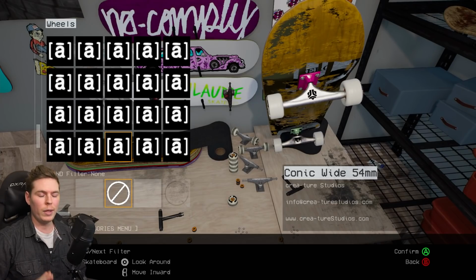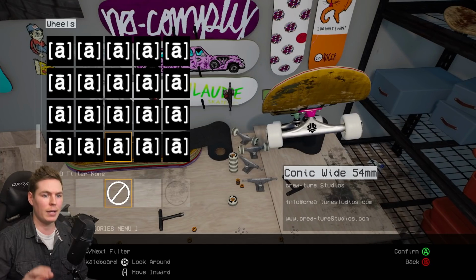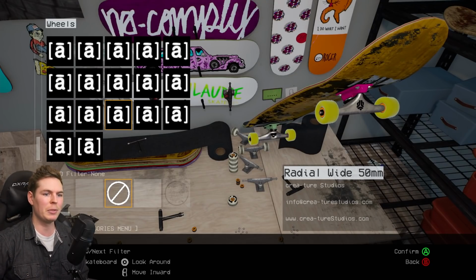But if you have really soft wheels, you're not really gonna go far at all. Also, with the addition of wheel bite, the bigger your trucks, the more likely you are to get wheel bite and stop. I'm just gonna make a setup right now and demonstrate a couple of things.